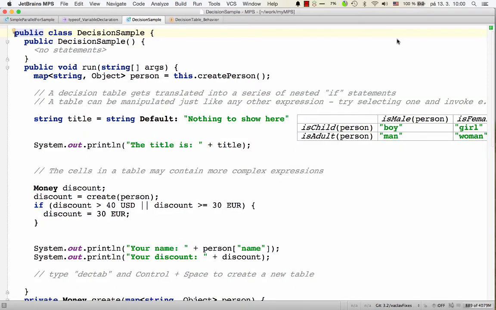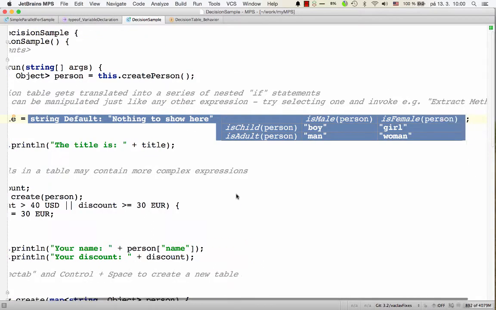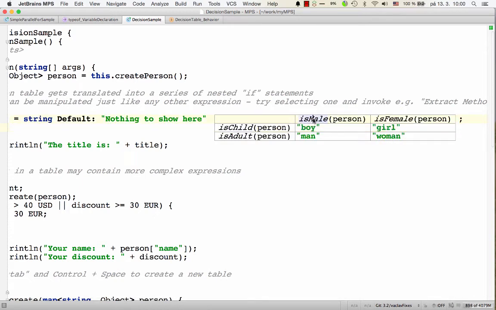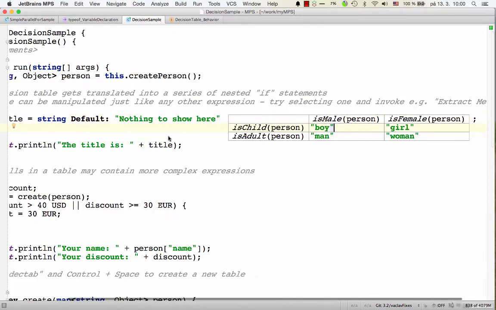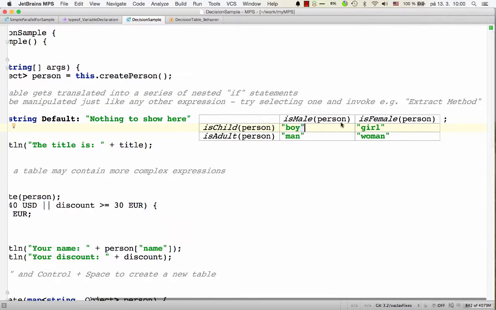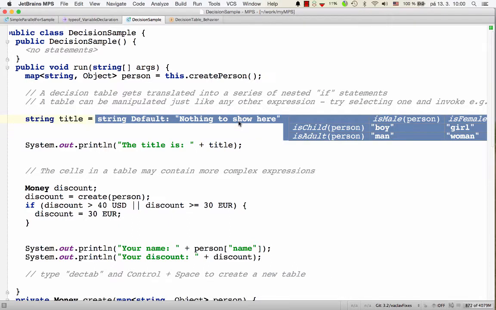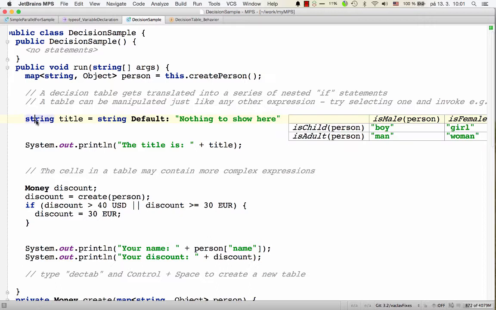Let me give you a concrete example here. A custom extension to Java called the decision table that allows you to create this sort of construct, which is a table that evaluates conditions in column and row headers, and those that are true are then used to indicate the value that should be returned from the table. The value is not a plain value, it can be an expression of any type, or you could call methods from here, or reference to variables, whatever you like. But ultimately, the whole table returns a value of some type, and you can use that value to, for example, assign it to a variable.